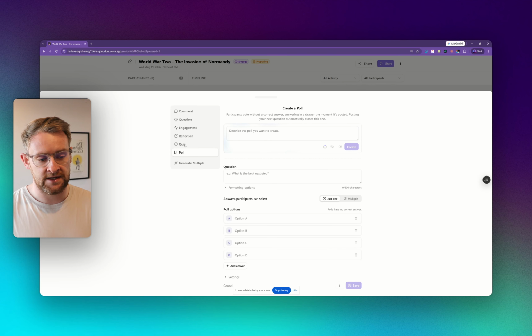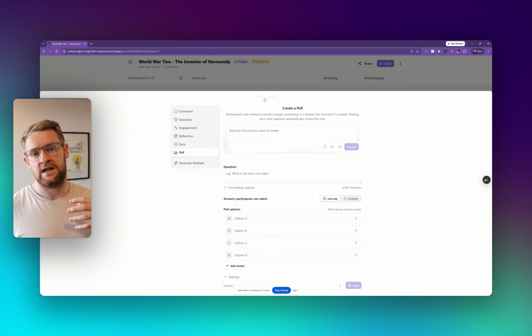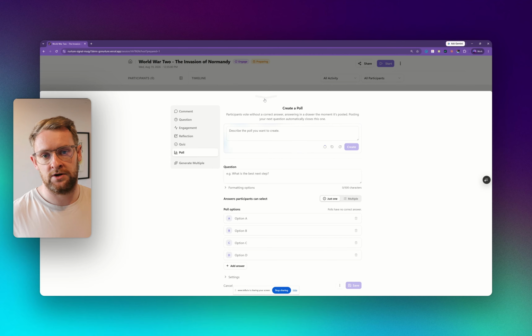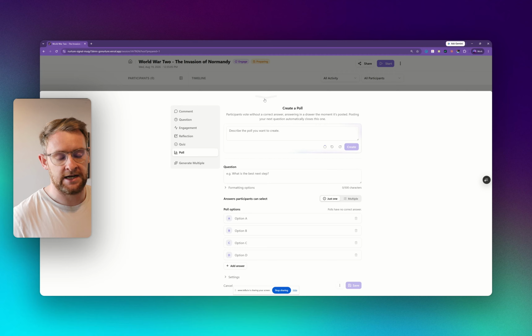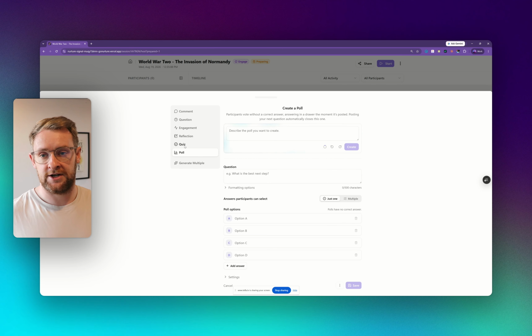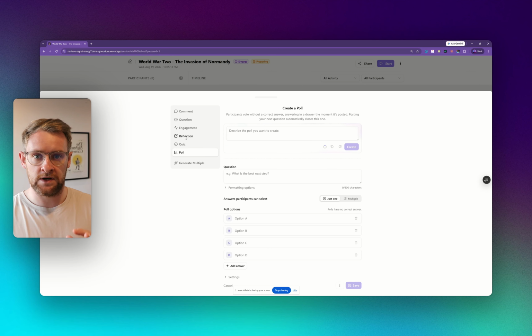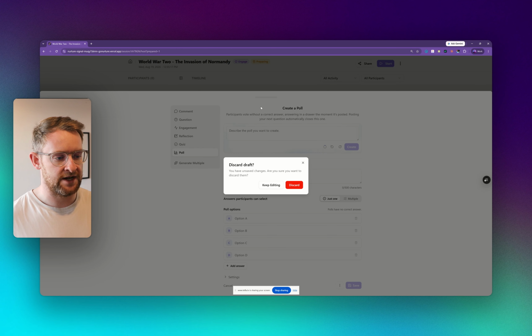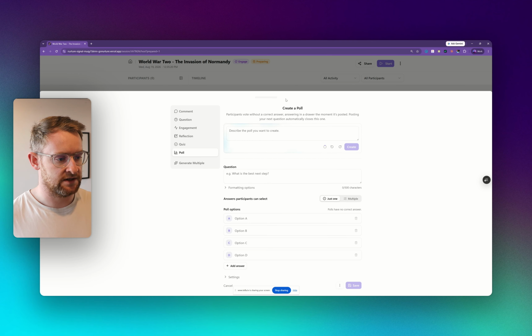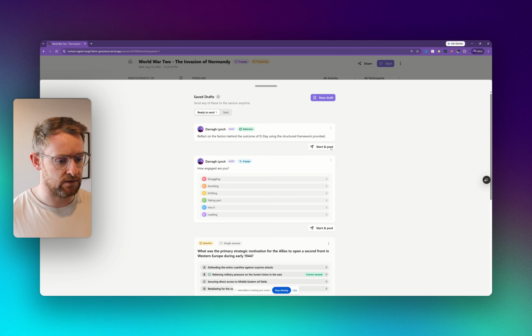But with all of these different check-in types, there's different use cases for them, and it's pretty free for you to use it how you see fit. Now, you might see in the next couple of tutorials where I'm talking about checking for understanding in a live quiz session and in an assessment session, it is essentially the quiz question and reflection check-ins, but in a much more structured flow where you're only focusing on those things. But the whole point of the engage session is that you have freedom to run a lot of different check-in types with your students.